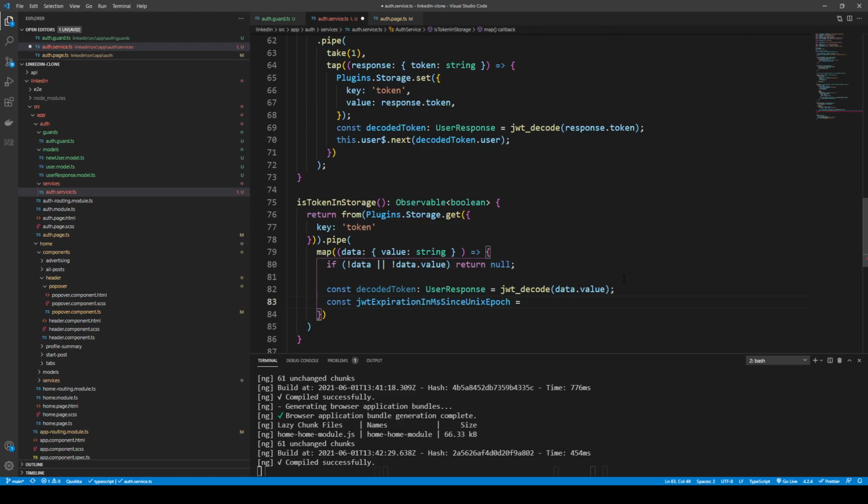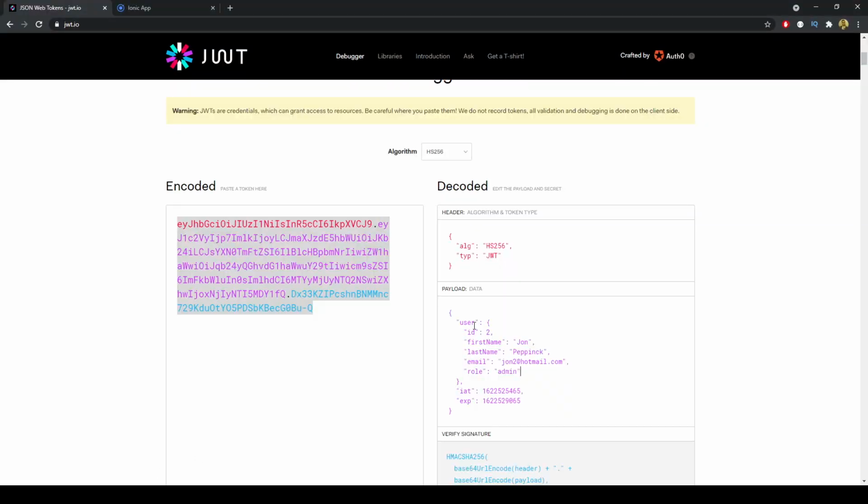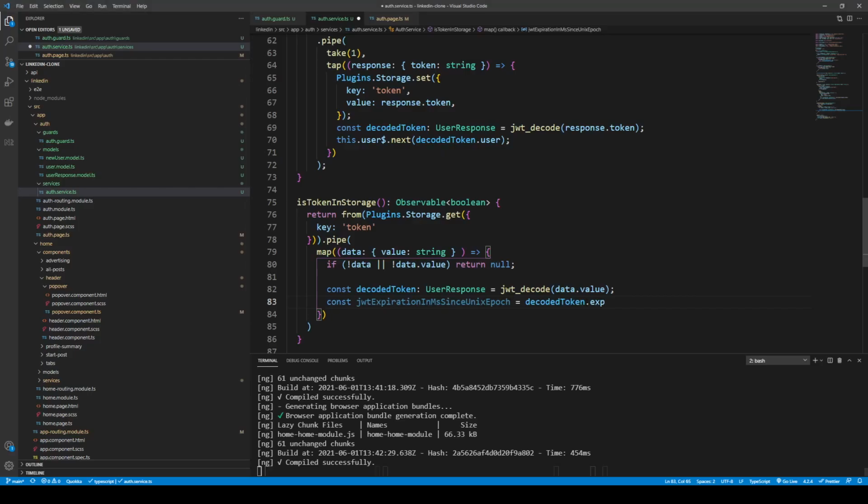And that's going to be coming from the decoded token, and there's going to be that exp field. So once again, the expiry date from this decoded token that's being decoded for us from the JSON Web Token. So we just need to multiply that by 1,000 to get it from seconds into milliseconds.